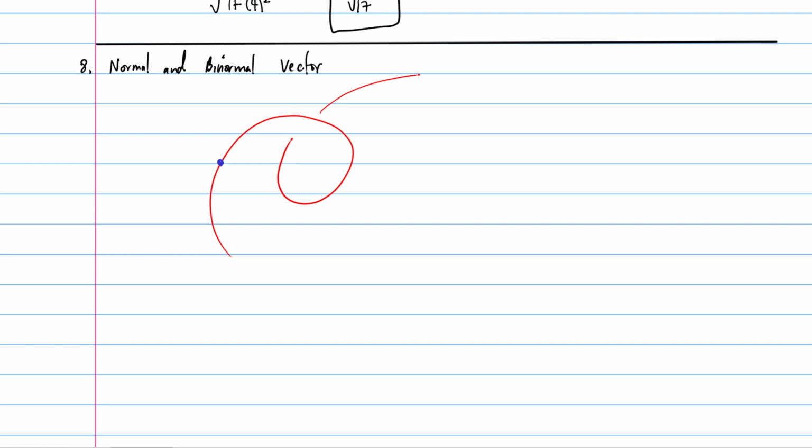So let me show you what I mean. We've already talked about at any point, let's call this point P, we know that the unit tangent vector points in the direction of motion, and it's a unit vector, right? So this is a vector that points in the direction of motion. It's a unit vector. Now, from this point, this point now can be thought to create.